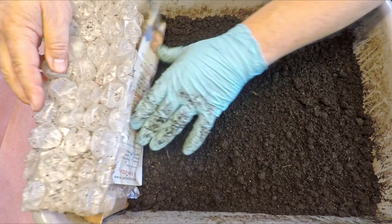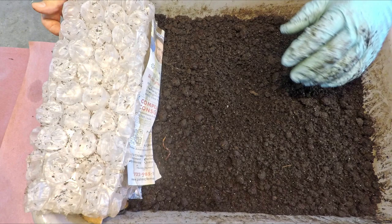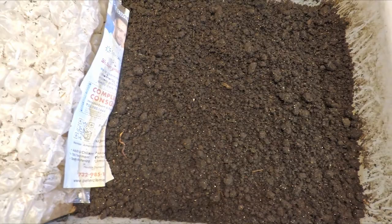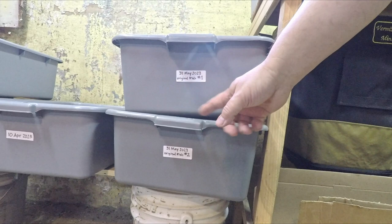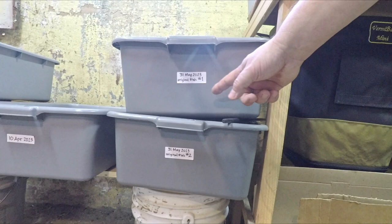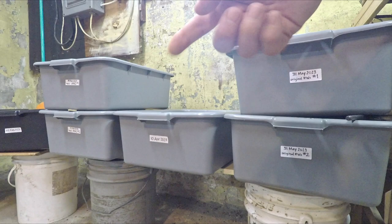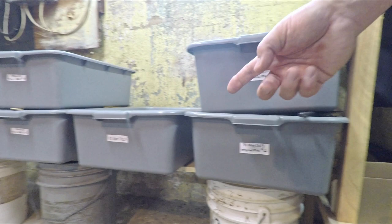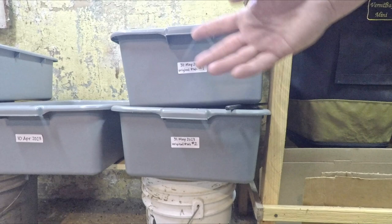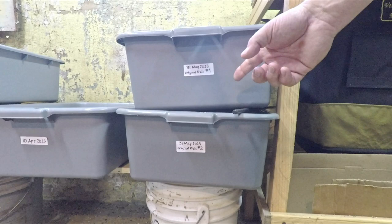We're going to get out the two new systems — the 13-day-old systems — and get them fed. I wanted to mention my little blunder before we get started. I attempted to make a video previously feeding these two systems, but when I turned around and came over to fetch these bins, I went ahead and picked up those two other bins over there that are stacked on top of each other. Those two bins had actually just been fed the day before, so those bins got fed twice in a row. During that whole time, I thought I was feeding my two new bins. This is sort of take two — now we're actually going to be feeding the systems I intended to feed.